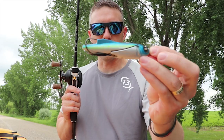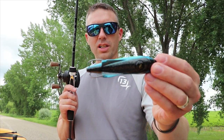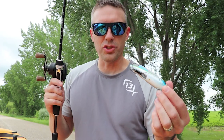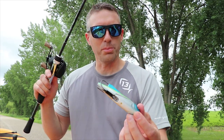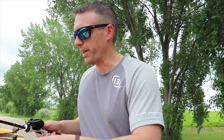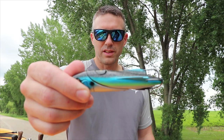This one I'm really excited for — it is the Pathfinder. It is basically a weedless frog and pencil bait all in one. I like fishing frogs, except I like pencils better, but when there's weeds you can't really fish them. So they combined the two. It is three-quarter ounce weight, four and a quarter inches long, and a number three ring. It's floating, weedless — super excited to try.